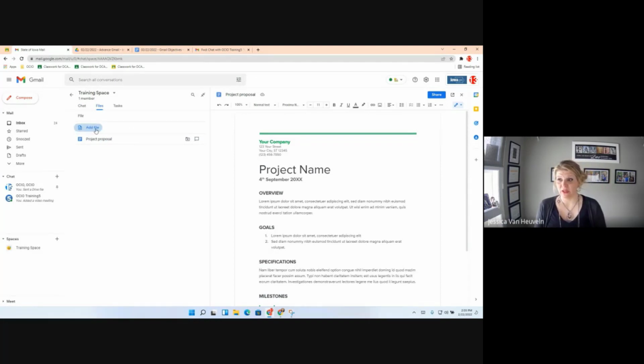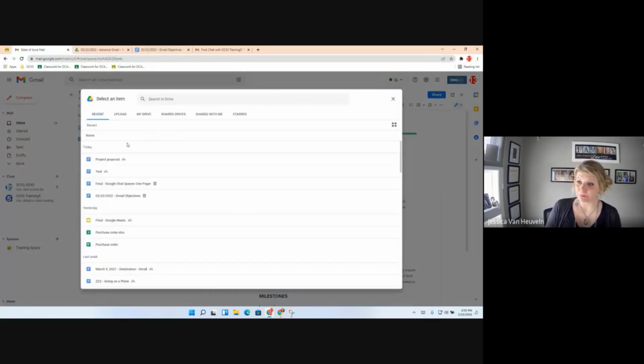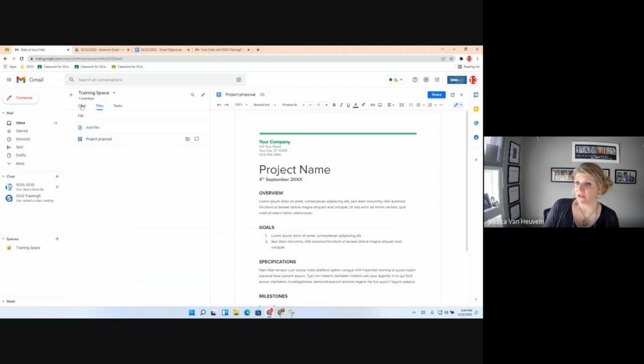So really nice feature. In this case, I'm going to do an Excel file just so you understand what that looks like too, because there is a difference between Microsoft Office files and Google Doc Editors. So we understand that Microsoft Office files are Microsoft Word, Excel, and PowerPoint, the most used ones, right? Then in Google, the Google Doc Editors are Docs, Sheets, and Slides. We understand that they're kind of corresponding apps to each other. But with that being said, I'm going to go ahead and attach a Microsoft Excel file. Okay, I'm going to go ahead and hit insert. Now I'm going to go back to the chat.